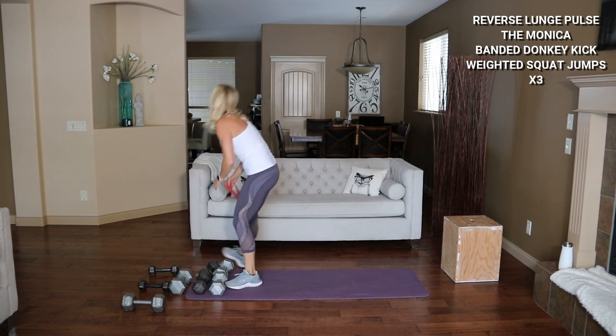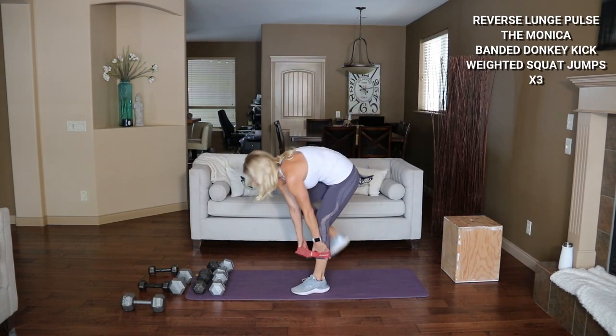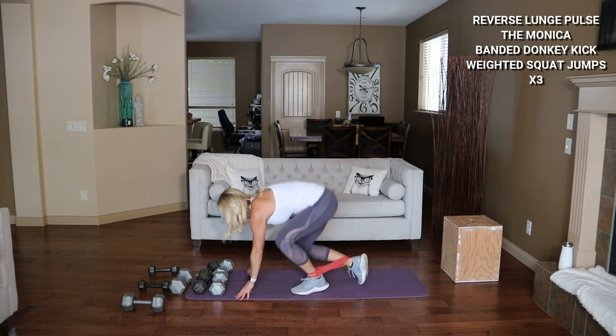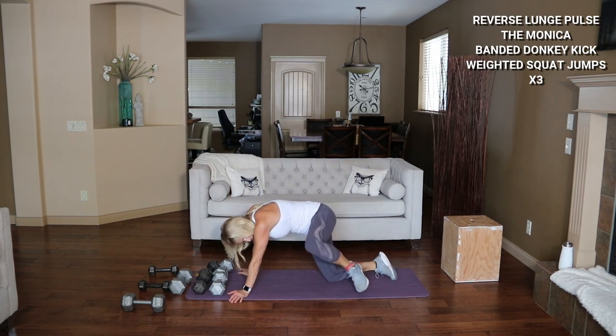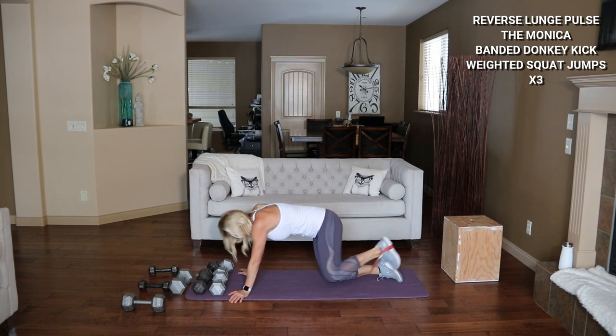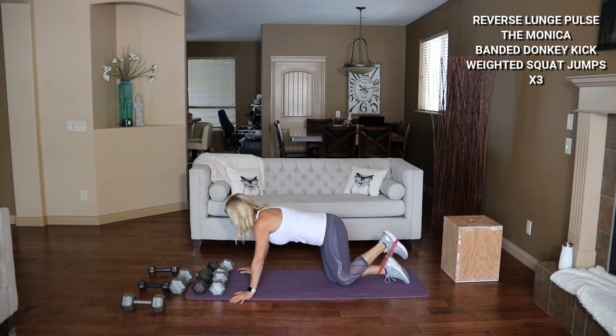I'm gonna use my band. Holy heart rate. Okay, so I'm slipping that at the bottom of my feet, on my hands and knees, and now I'm gonna slip it around just one foot like that. So it's around an ankle, around a foot, donkey for 20 a side.